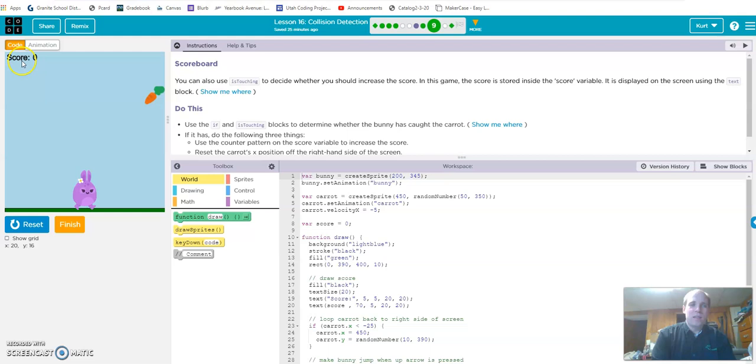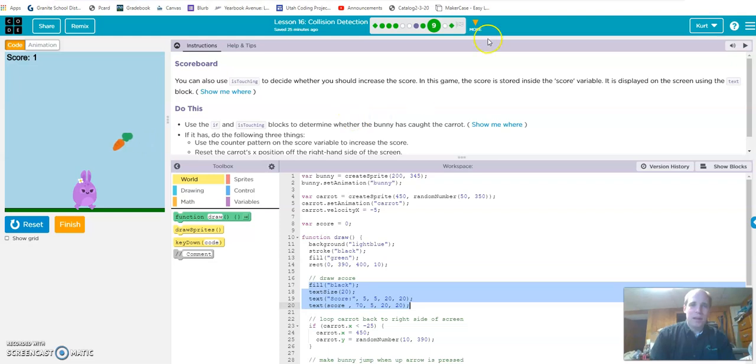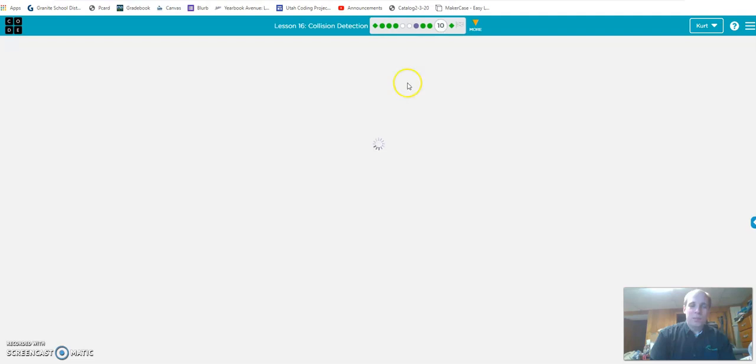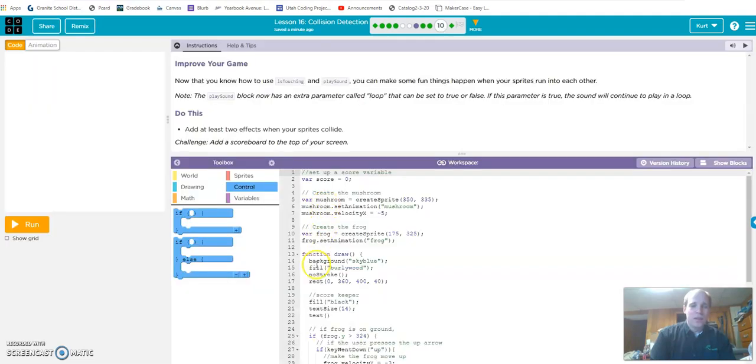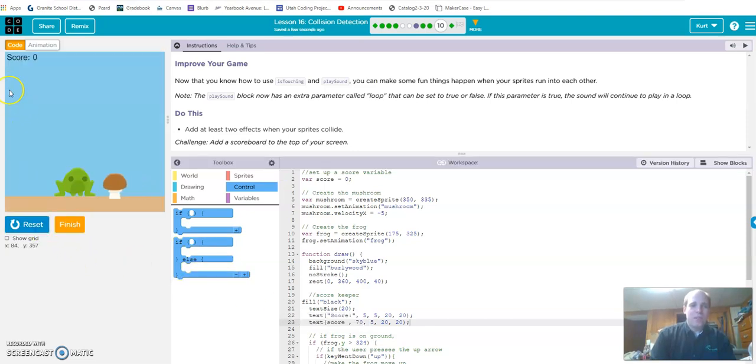So if you see here, this is where that is. So really all we have to do is copy all of this right here. See, there's this 20 actually. We can just take all of that, copy that complete code, Control C, and then we'll put it in our new code here, because I named my variable the exact same thing that they did, which is score. So then we just highlight and paste right there. And so now we have our score set up in the upper left-hand corner.